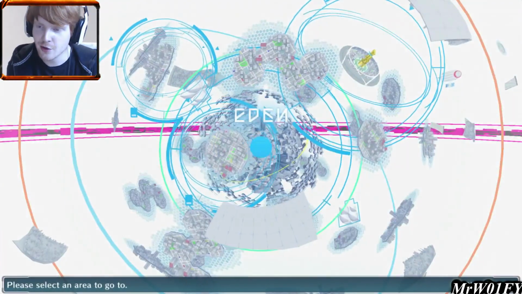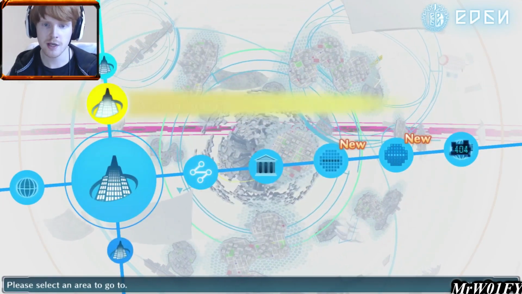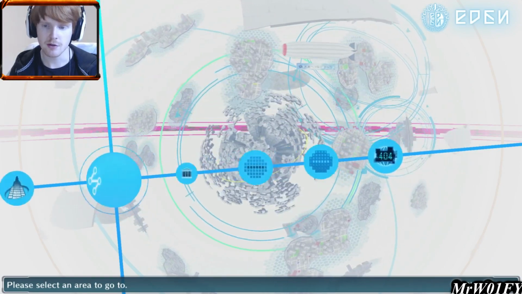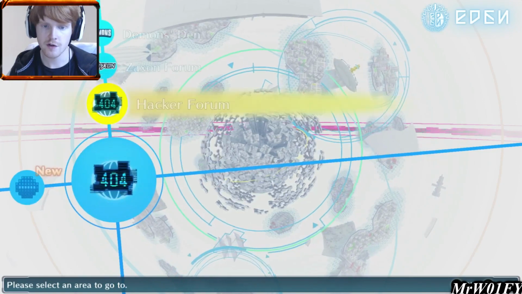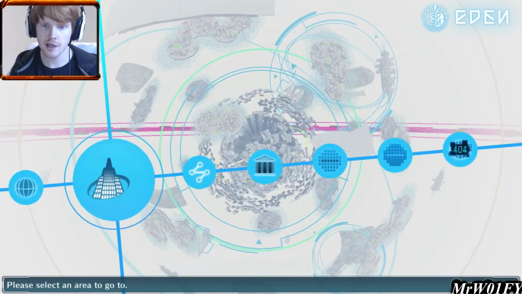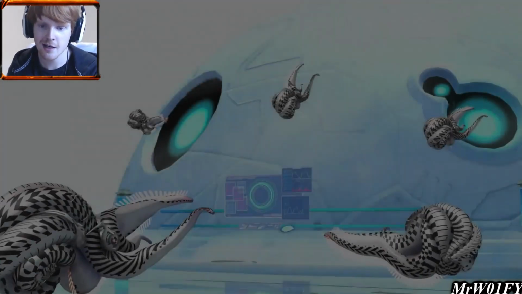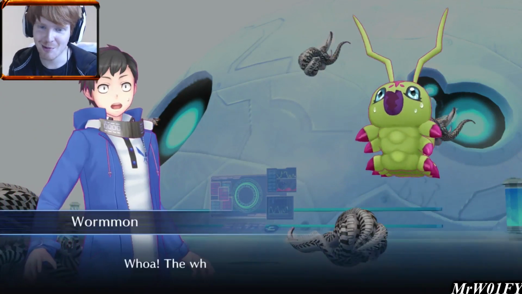Did I save there? I don't know if I did, but I meant to. Let's go along. Now, I'm looking for Erika's memory server, which should be in here. Is it this one we're going to? I think it is, right? Yeah, it must be. Absolutely. Wait, unless we've got something new here. What's this? Oh, it's just under Kowloon level 5. That's something that we haven't done yet, or I haven't done yet off screen. I haven't gone back and properly investigated these areas. Holy moly. Okay. Well, it looks like we came to the right place at least.